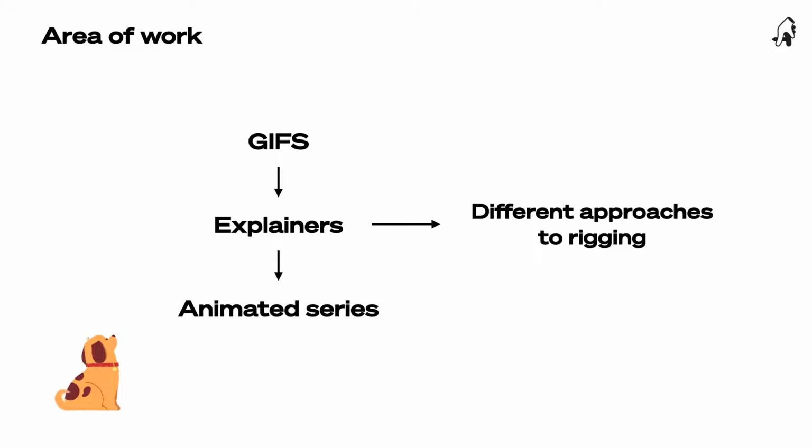So the rigs and our approach to the animation were extremely different from now, because to create a GIF we don't need to use any sophisticated rigs. It needs to be simple because a lot of things can be faked. We can just do it on a timeline by changing points, and that's why the rigs don't need to be super complicated. After we got pretty good at GIFs, we started to get some jobs in explainer videos.